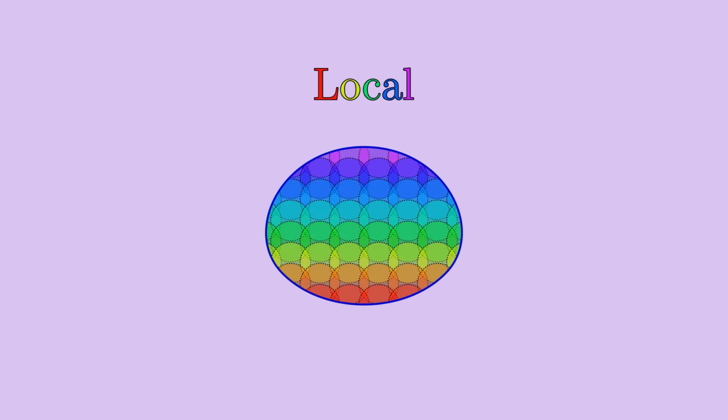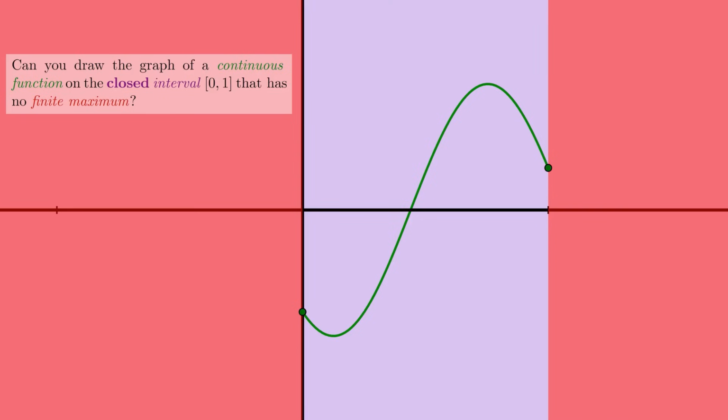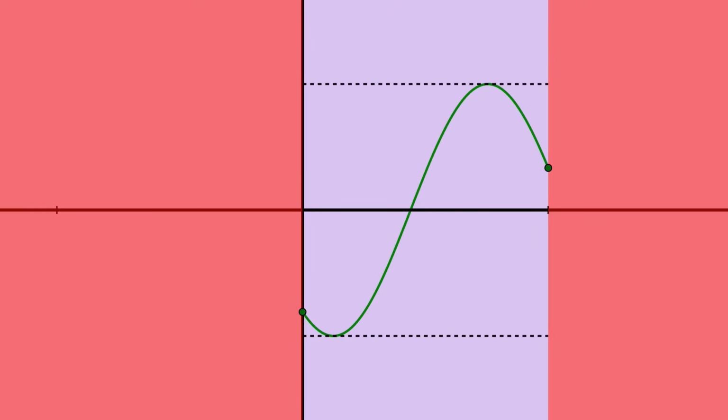One of the main reasons compact sets are so nice is they often provide a way to take properties that hold locally on the set and extend them to apply globally on the entire set. That may sound a little vague, so let's do an example. Remember the puzzle at the beginning of the video, where I challenged you to find a continuous function on the closed interval 0 to 1 that didn't have a maximum? Well, it turns out it is indeed impossible, and it comes down to the fact that the closed interval 0 to 1 is compact. Every continuous function defined on a compact set attains both a maximum and a minimum.